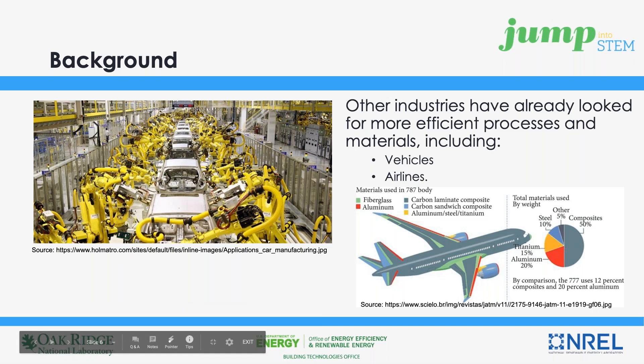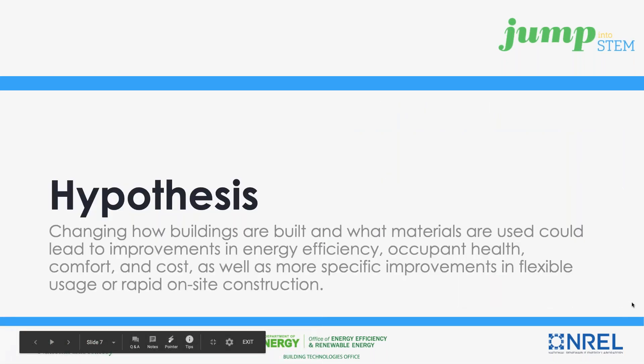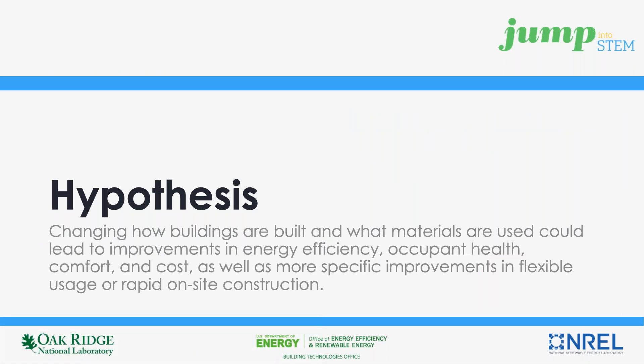Building construction industry-specific initiatives need not be the only path for innovative ideas. For example, the automotive and airline industries — over the last century, these industries have developed and invested in automation systems that reduce costs, but at the same time improve quality. More recently, the use of advanced materials, such as carbon composites, is drastically reducing the weight of airplanes. This enables them to fly farther on less fuel, enabling more flight offerings to customers, while still keeping costs down and reducing impact to the environment. And most importantly, these are not the only examples, nor the only industries where such innovation is prevalent.